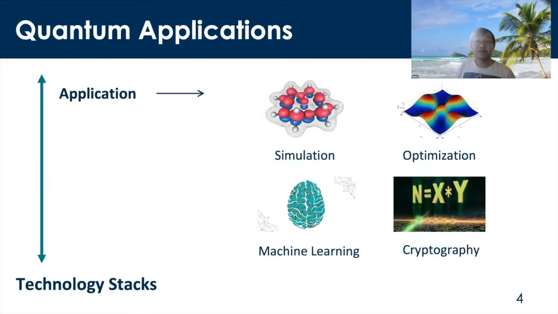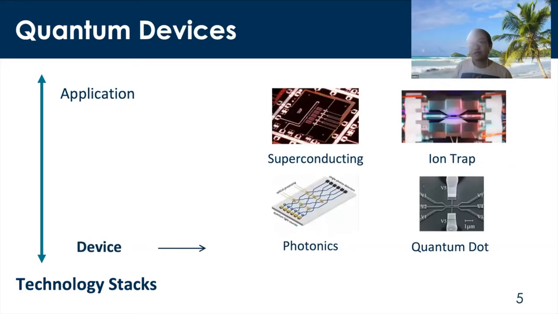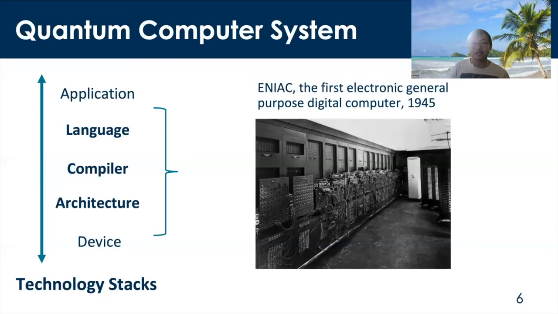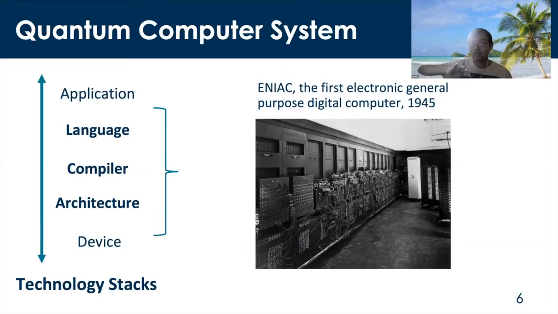The next step we believe is trying to demonstrate practical quantum computing, which naturally requires a lot of effort from all aspects of quantum computer systems — from theory to device. On the application side, people are thinking about simulating chemical molecules, doing optimization, quantum machine learning, and of course cryptography. On the device side, we already have candidates for building qubits: superconducting circuits, ion traps, photonics, and quantum dots. But the systems in the middle are much less developed — it is like the vacuum tube era, or even pre-vacuum tube, like back in 1945 when ENIAC, the first general-purpose electronic digital computer, was designed.